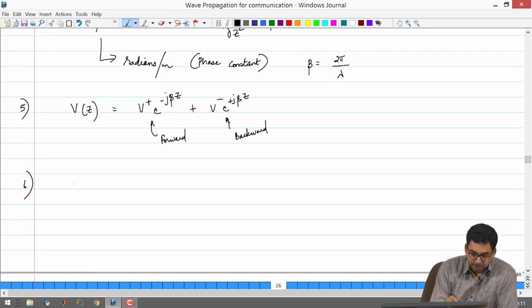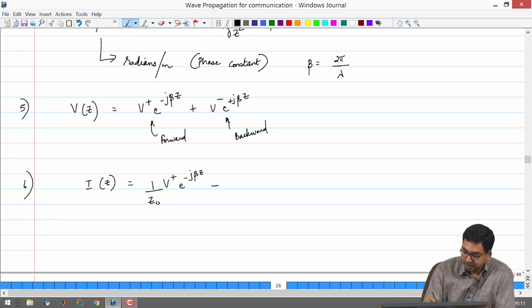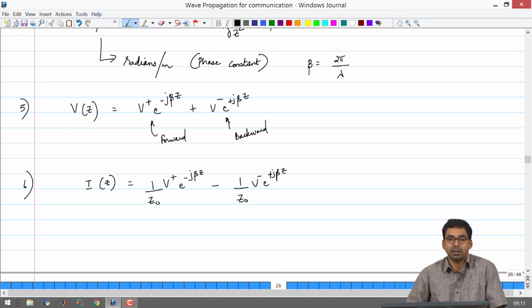One could also write down the currents, how they look like. So, if the characteristic impedance of the transmission line is going to be Z₀, then we can just use Ohm's law and the knowledge that we already have from the previous lectures. Remember that for the backward wave, you will have a minus sign coming into the picture for the current, simply because we have discussed that the reflection coefficient for the current will be negative of the reflection coefficient of the voltage. So, some care has to be taken.